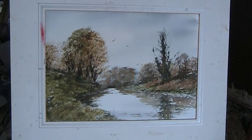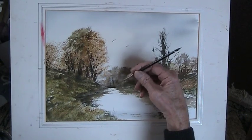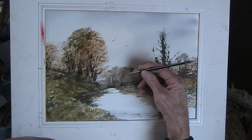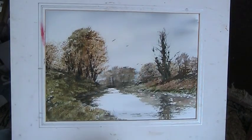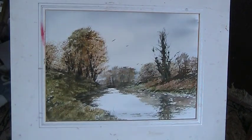Hope you enjoyed that. Or we could do just one little thing. Put in some bluish. Just a little hint of something going on up here. That'll all dry quite light. I think you can be too simple, but I'm a great believer in less is more, but you've got to put something in. Okay, that'll do.